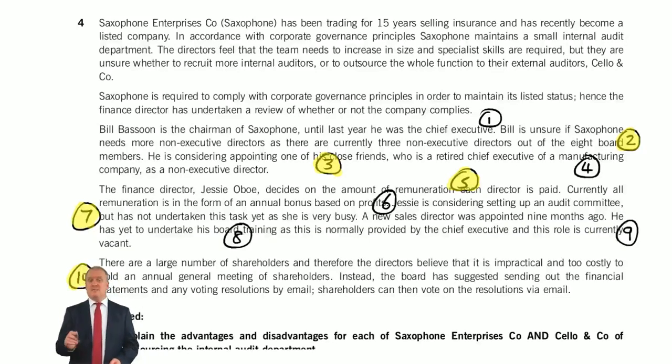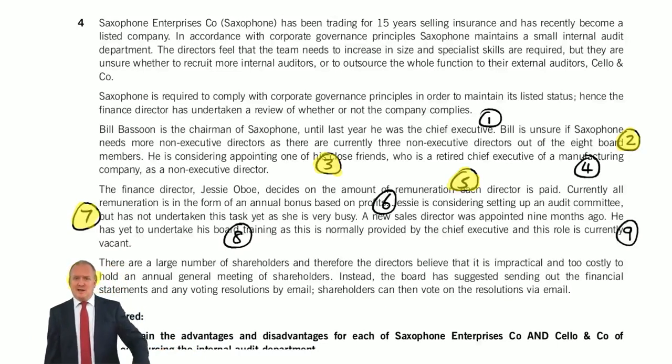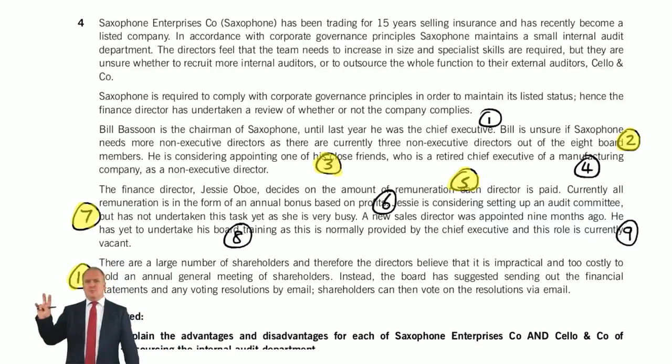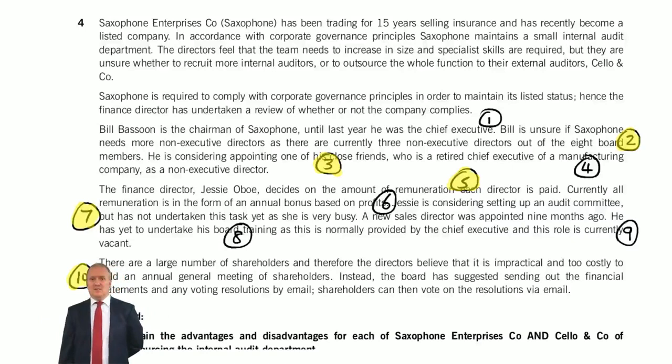Now, we've already dealt with the fact that there's no chief executive in terms of sorting it out, because we've said the current chairman should go back to chief executive because we don't want him as chairman. But why is not having a chief executive dangerous? Well, there's no one to lead the executives running the company, which means no one's in charge of company strategy. This is like not having the captain on a ship. There's no one in charge. And it also will mean that the chairman has a huge amount of power, because the two most important people on a board are chairman and chief executive, and if one of those doesn't exist, the other person has total power over what this company is doing.